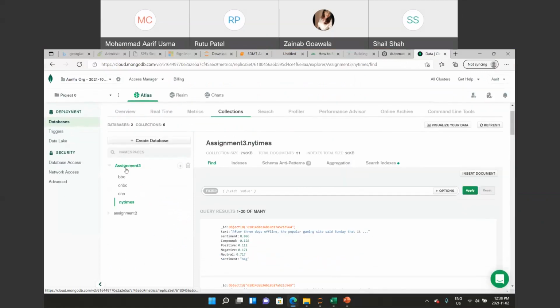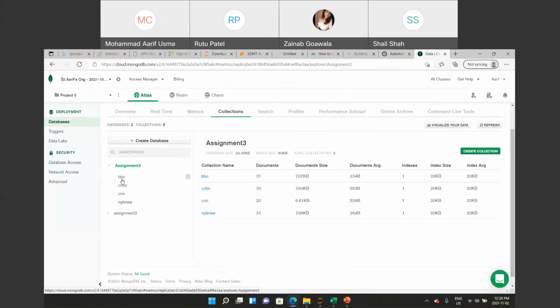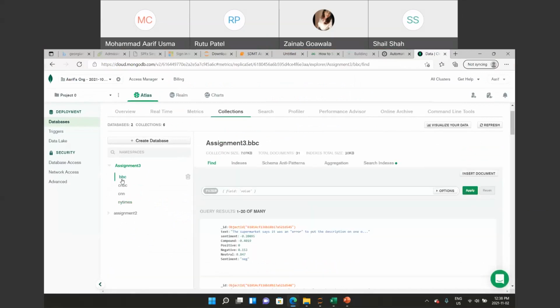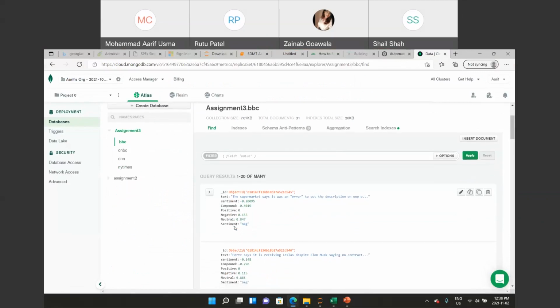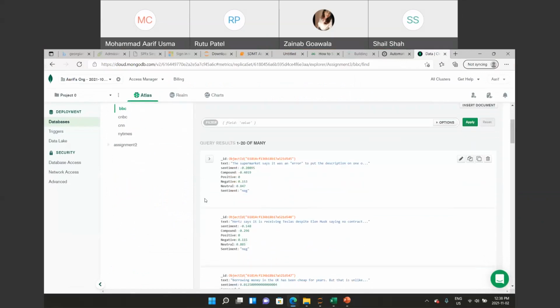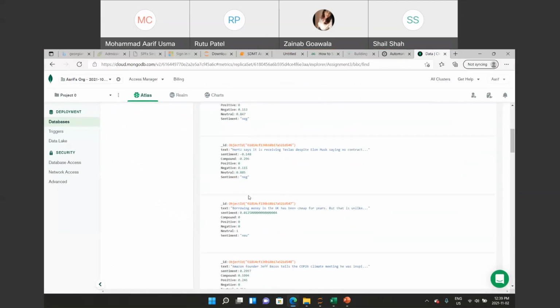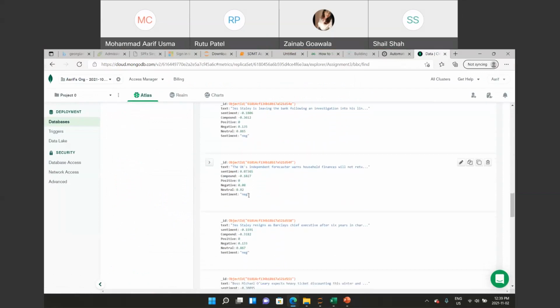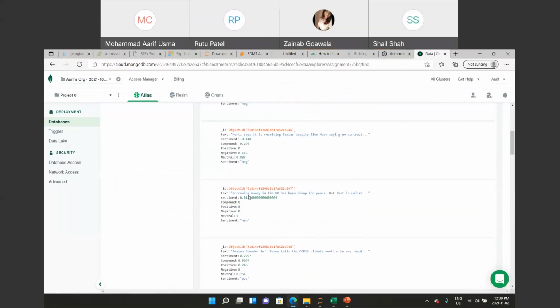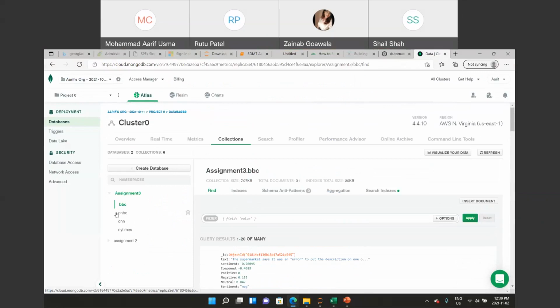So this is my database assignment 3, and for the news agencies, the data is scraped from the four news agencies. From BBC, I've fetched around 30 or 39 rows.